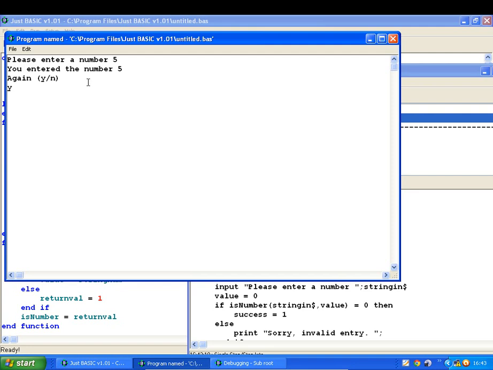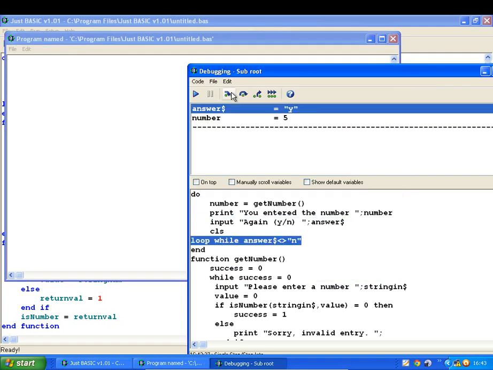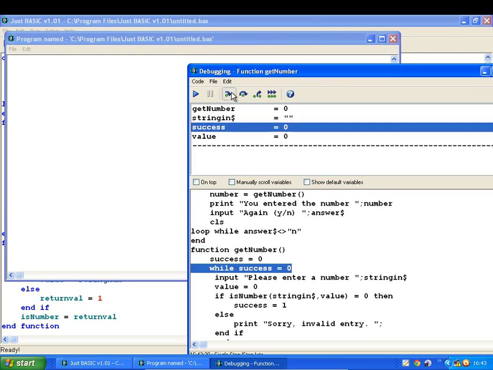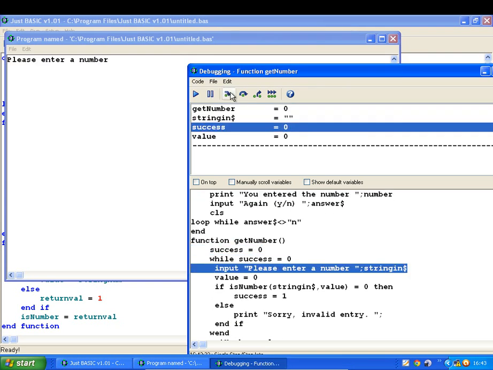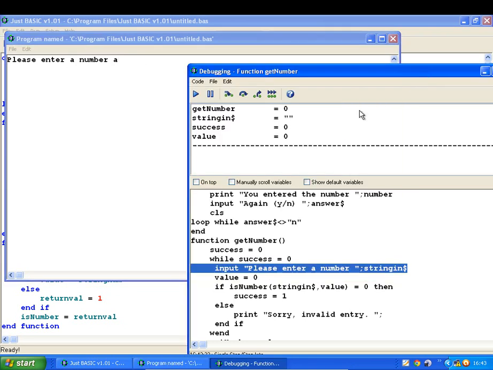So we'll say yes, and this time we will enter some text. We'll enter just the letter A, which obviously isn't a number.